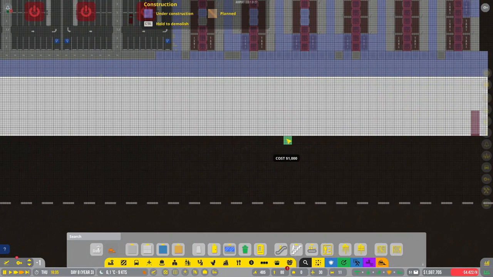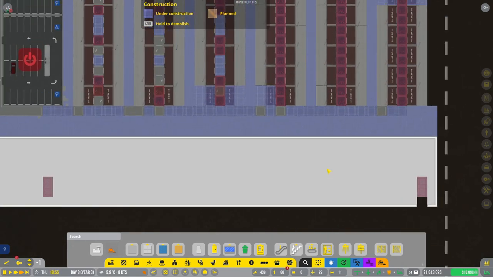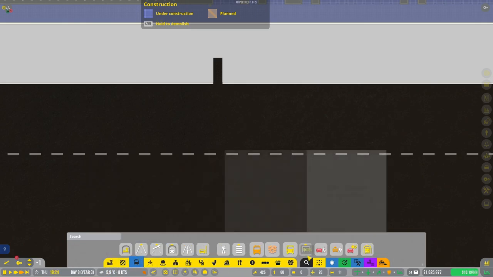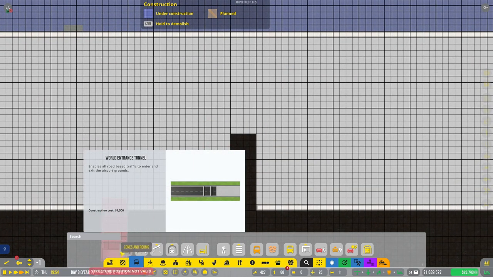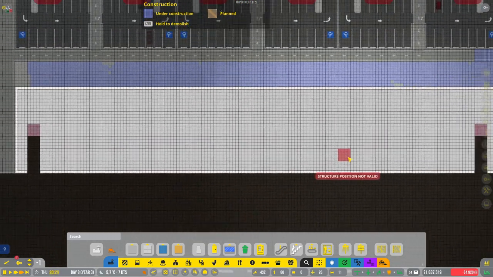Alright. And it was like that. So, 1, 2, 3. And then one more or less in the middle. I think this is in the middle. It looks in the middle to me. And infrastructure, subway entrance. All right, we need to demolish a little bit more. Demolish. Demolish. And demolish.